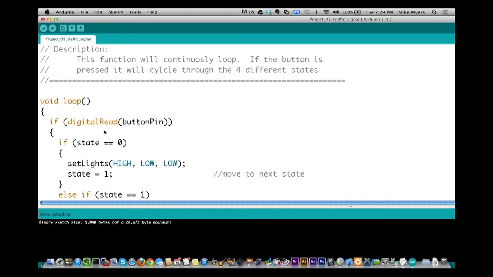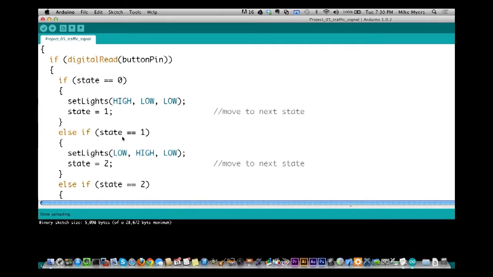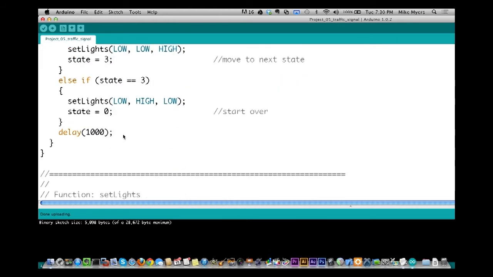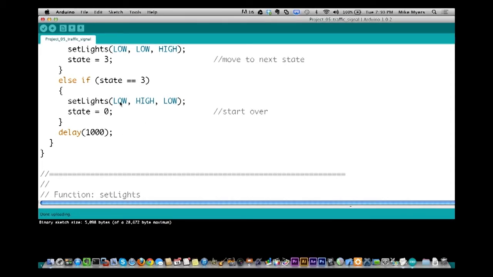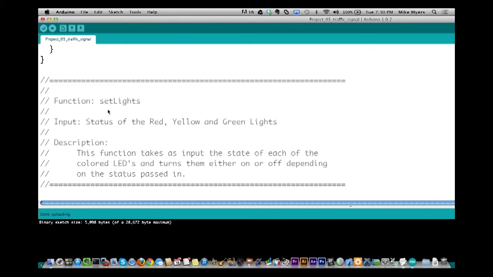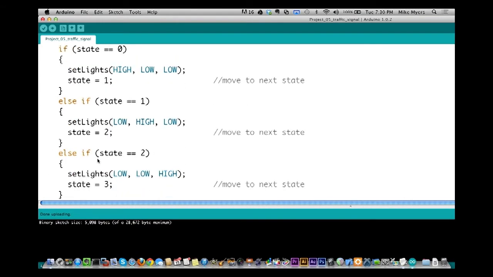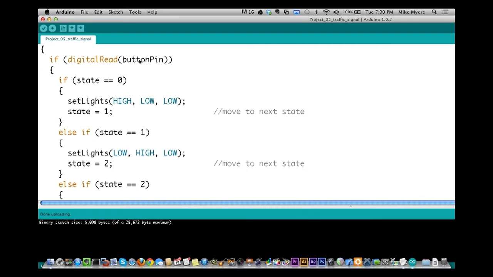Check that button one more time, and if that button is still down, we're going to come down. We're not state 0, we're not state 1, and we're not state 2, but we are state 3. So I'm going to turn off the green light I turned on last time and turn back on the yellow light. Then I'm going to set state back equal to 0. So I'm going to come back up. We're going to wait a second again. Right here, we're just waiting a second. And we come back to the top and say, is that button pressed? And if it is, now we're state 0. So I'm going to turn back off the yellow light I just turned on, turn back on the red, and we start this whole process over again, going through all the different states.